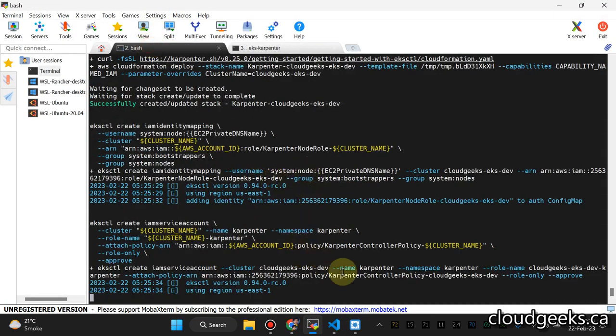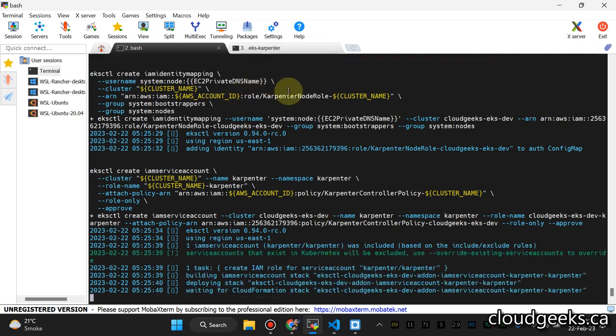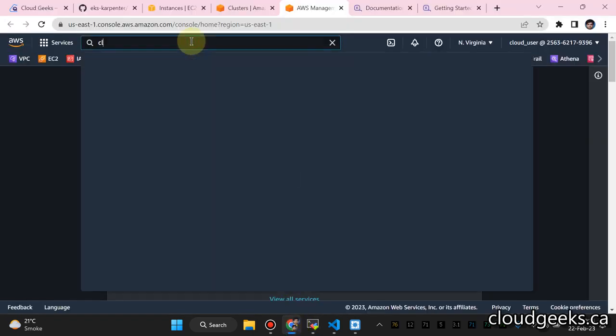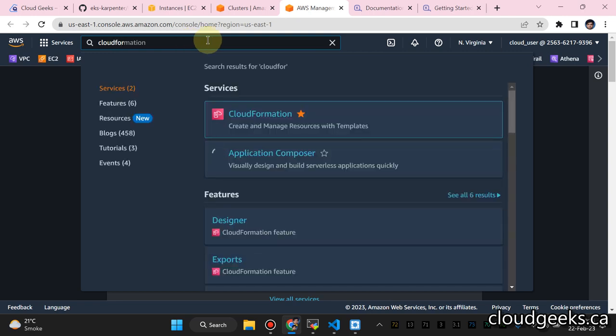If I navigate to this script, you see what it does: it sets up all the stuff for us, creating the Karpenter service account role. If I navigate to the CloudFormation section, you will see the stacks set up with all the required stuff.